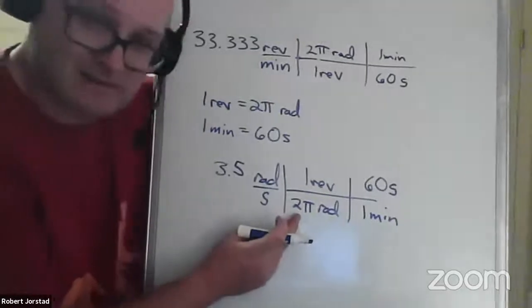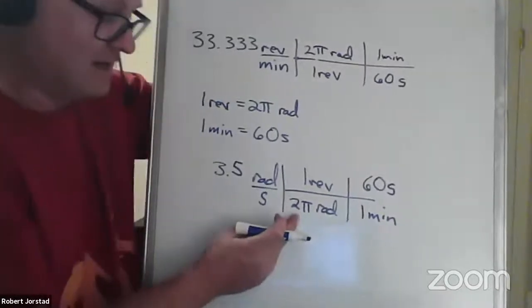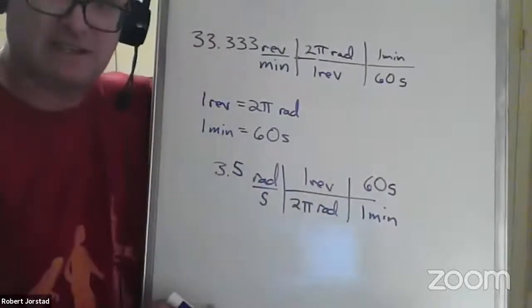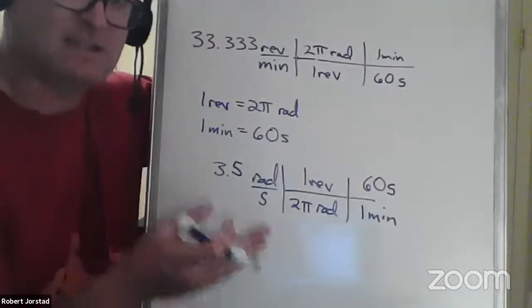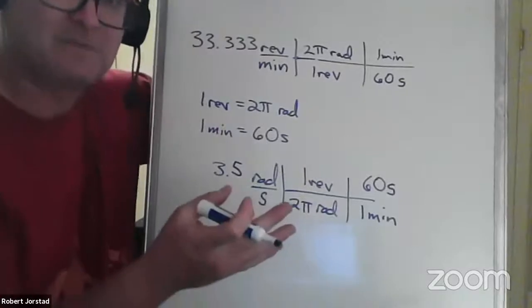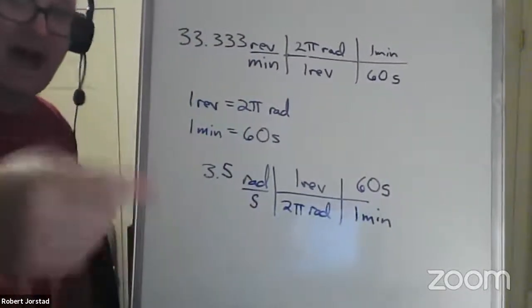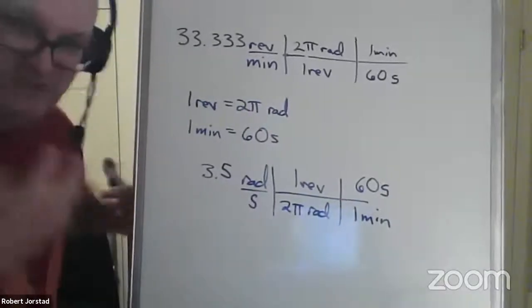People forget to put parentheses around the 2 pi in their calculator. So they divide by 2, multiply by pi, and then multiply by 60, and don't have the sense to check. It should be about 10 different. And so that's why I'm telling you this, because you are going to do it too. I have done it myself and gotten frustrated too.